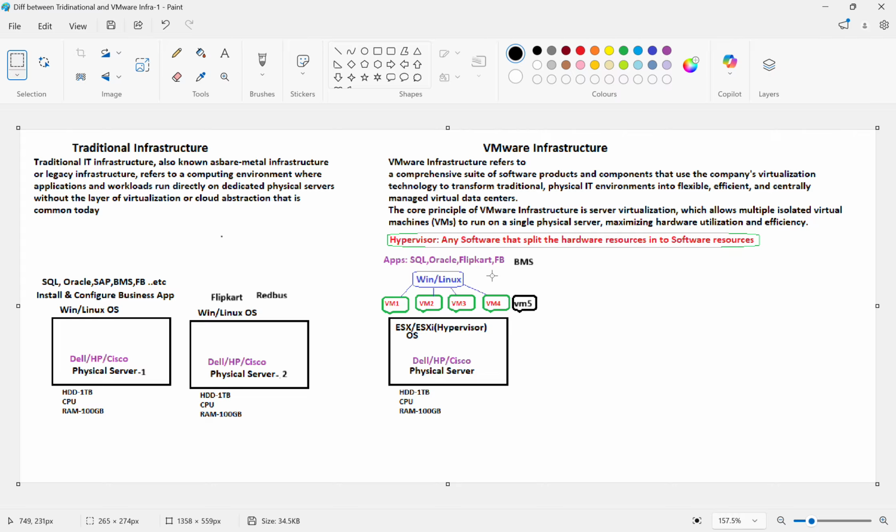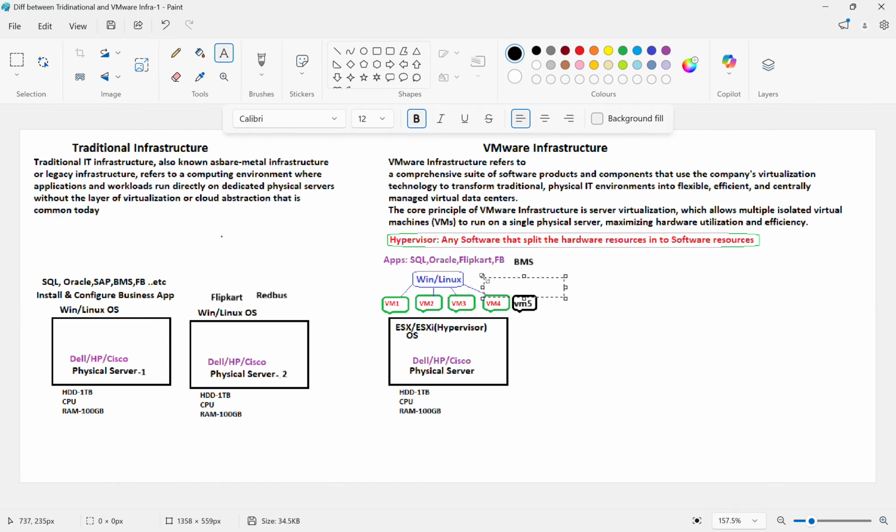I have 20 more applications, 20 business applications in my project. So all of them I can install on a single physical server. Like this, we can create 20 virtual machines for 20 business applications.